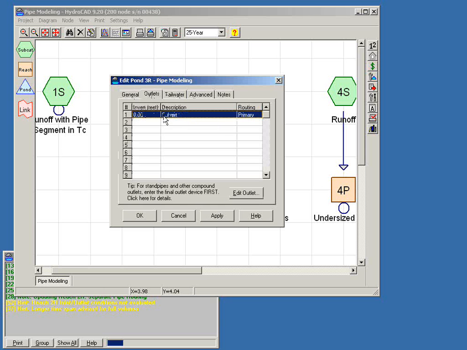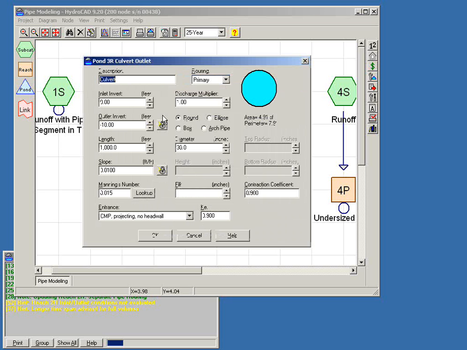So looking at our outlets tab, we have one outlet device, which is our culvert. And on the culvert screen, we've specified essentially the same parameters that we had used before for the two previous alternatives for modeling this section of pipe. There are a whole bunch of different geometry options here for pipe. We can even put internal fill inside the pipe. That's a feature that was added in 9.1. And we can do arch and elliptical pipes. So there's a bunch of other options here. But the issues we're talking about today are the same regardless of what shape or internal fill you may use for the pipe.